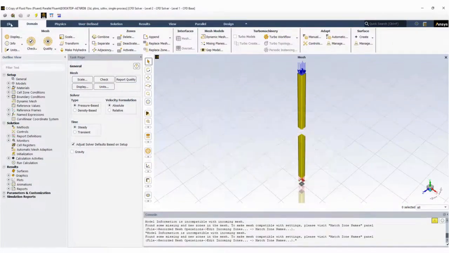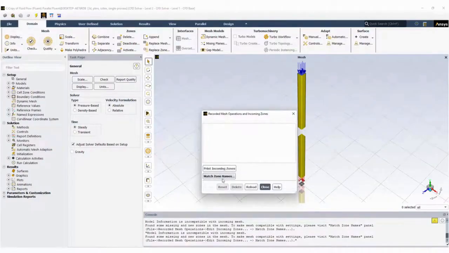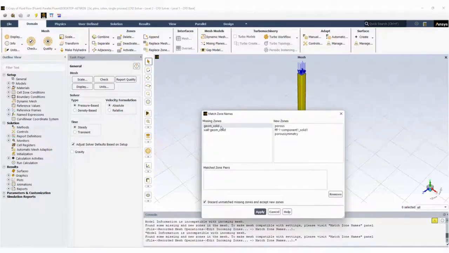Okay, so it wants me to do this file recorded mesh operations, match zone names. You can't really match it, so I'm going to just say discard.